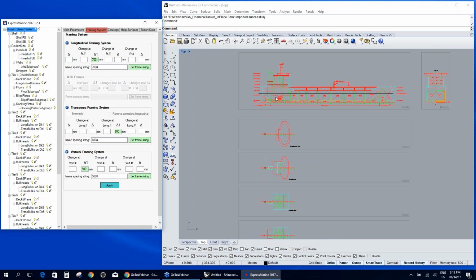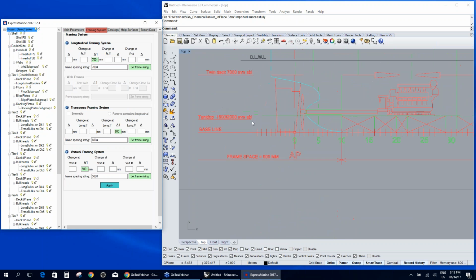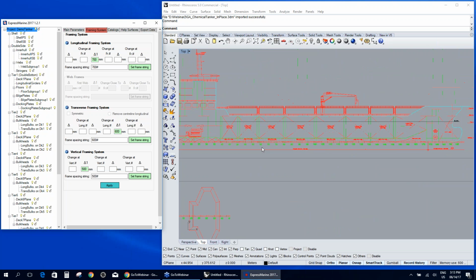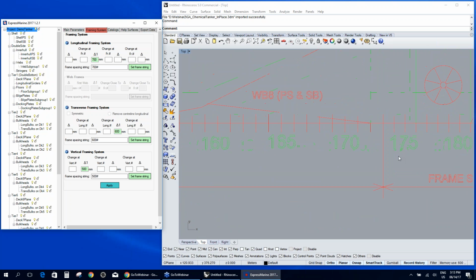Okay, next would be to set the framing system. So we go and check the profile, and we see that the interval is 600 millimeters up to frame 10, and then it changes to 700 millimeters all the way to frame 173, and then it changes back to 600 all the way forward. So we can fill this in the longitudinal framing system. The first delta was 600, and it went up to 10.